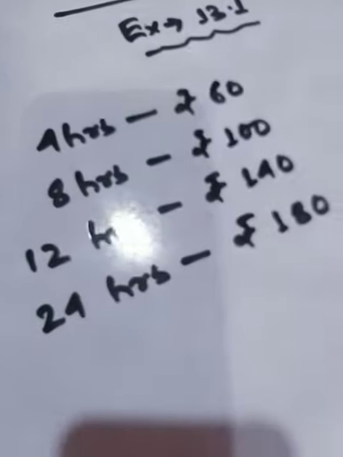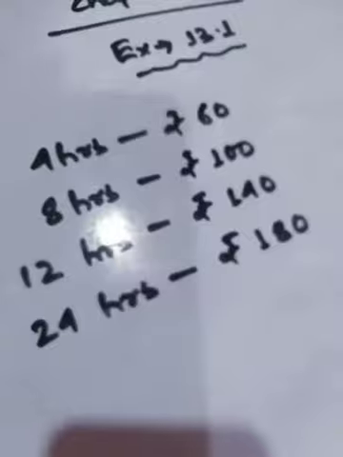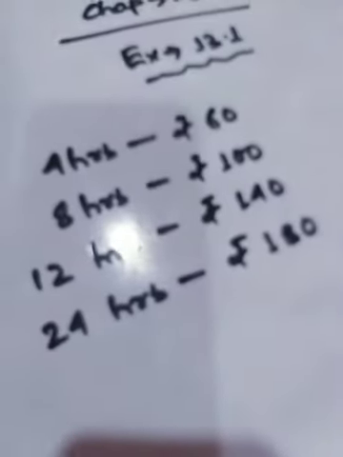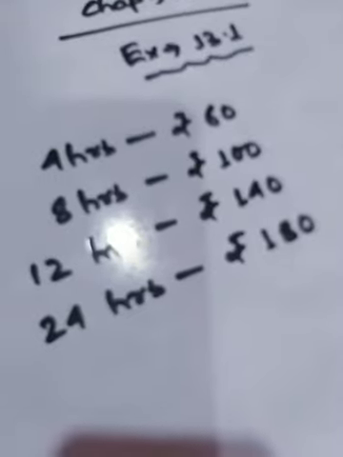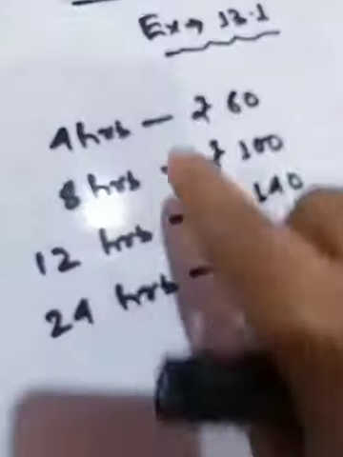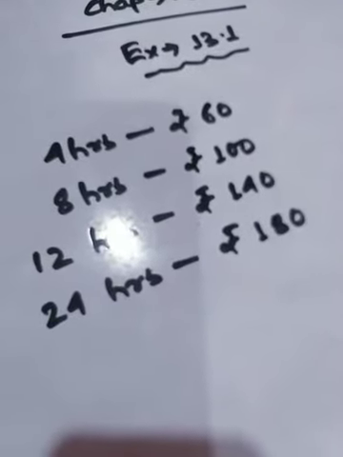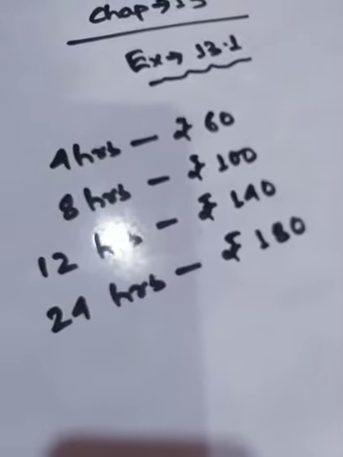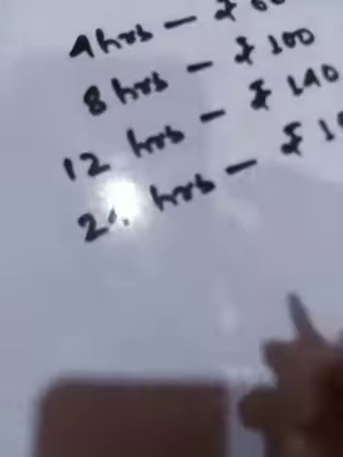What you have to verify is whether all the given data, that is the parking charges, are in direct proportion or not. For that you have to get the individual ratios for each data, and verify whether the ratios are the same or not. If they are the same, then we'll say yes, they're in direct proportion. If the ratios are different, then we'll consider that the data are not in direct proportion. So let's check it out.